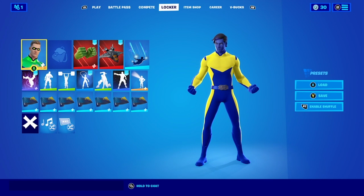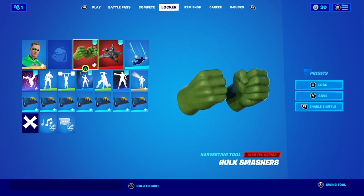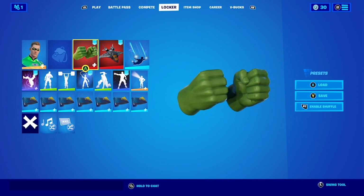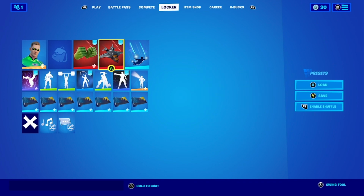For presets, just like Cyclops, I did not give him a back bling because they don't have them with this uniform. For a harvesting tool, I gave him the Hulk Smashers. Obviously, Beast's skin is not green, but this is pretty close otherwise. He's got big fists that he smashes things with. If only there was a blue skin option of these, they would be perfect. As it is, they're pretty close other than the color.